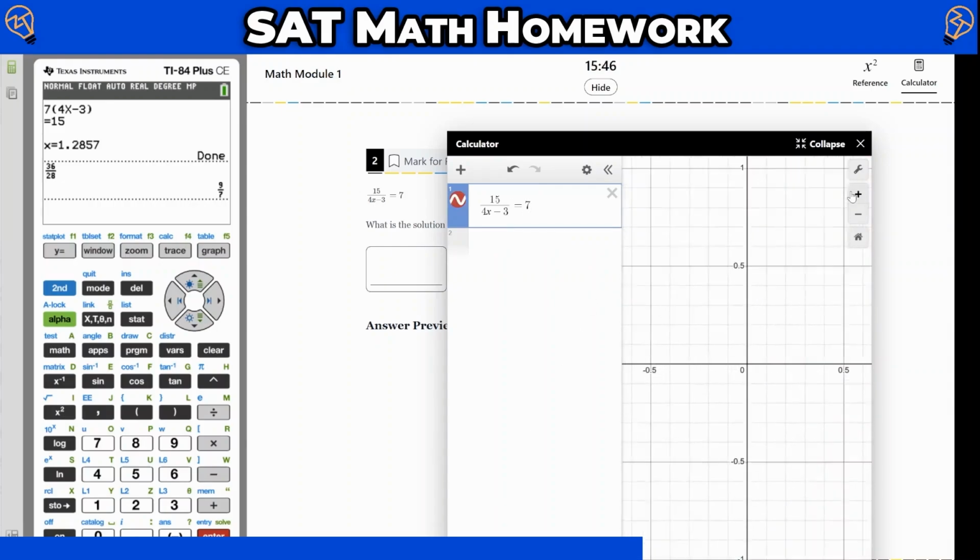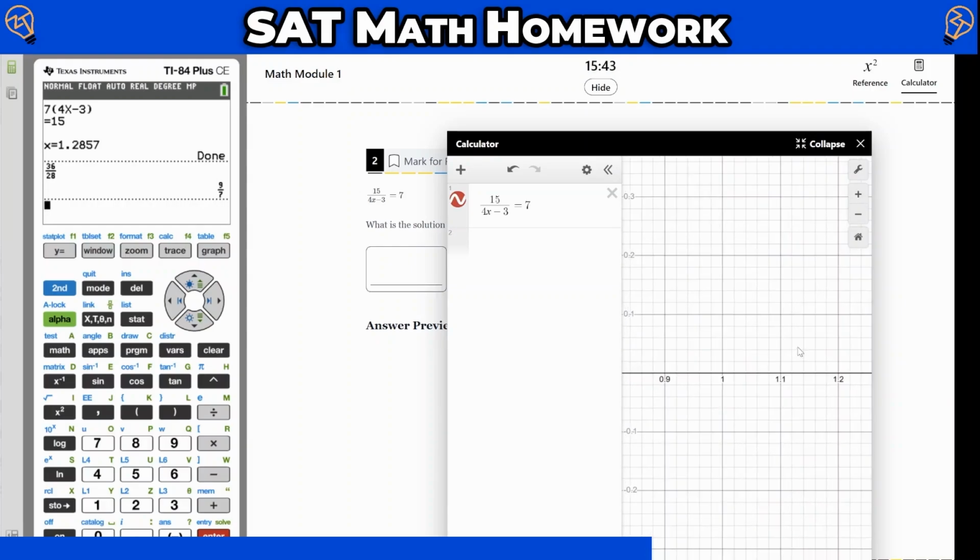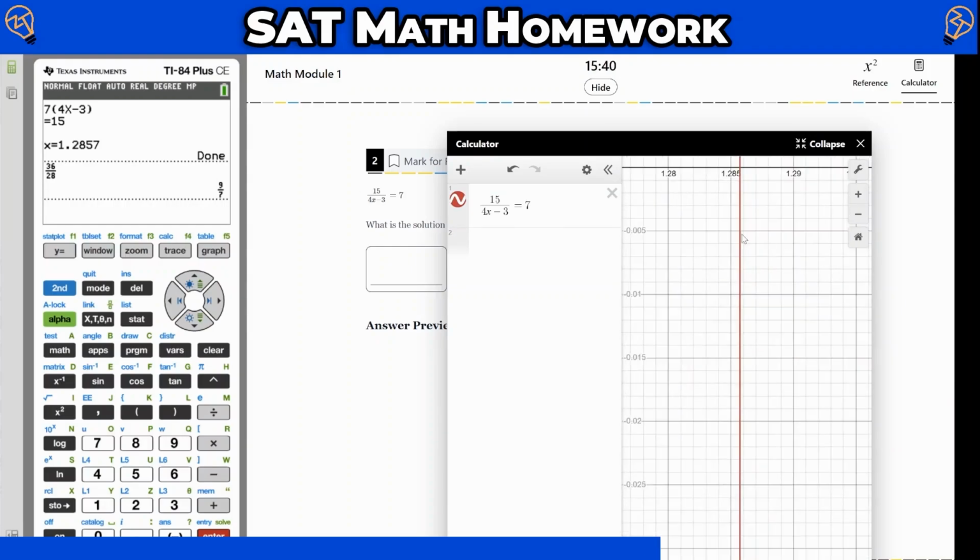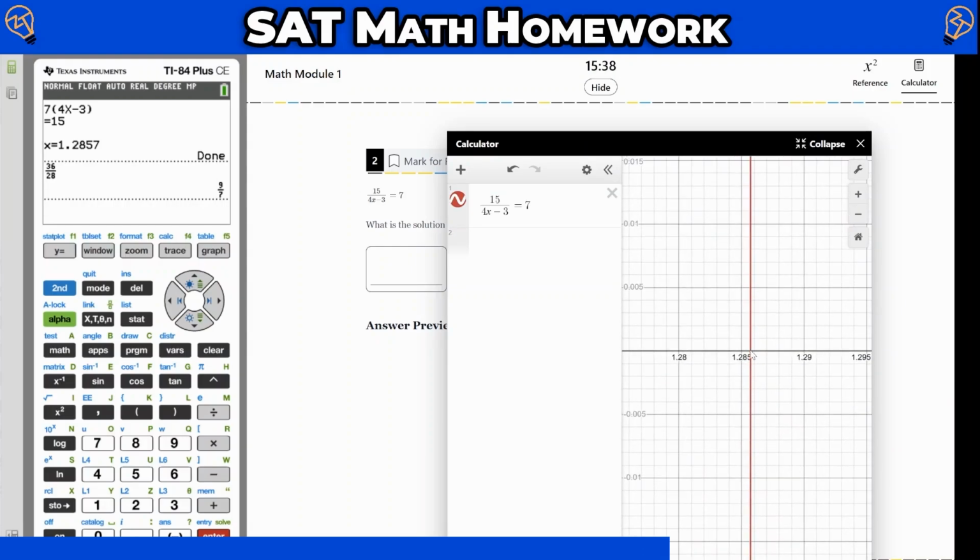And notice here, the solution is a little bit hard to see. In fact, when you do it in this way, we don't even get an exact answer. So I'm hesitant to do it that way. So what I could do instead is type this left side as its own function, and I could type the right side as its own function in here.